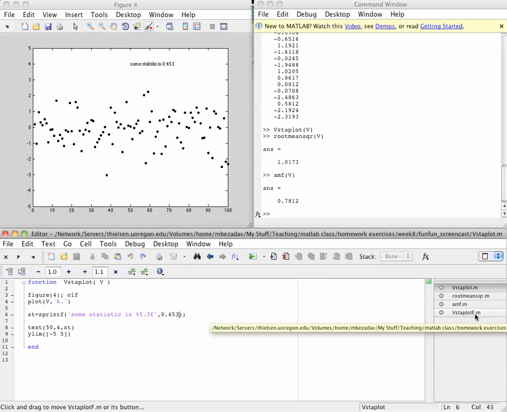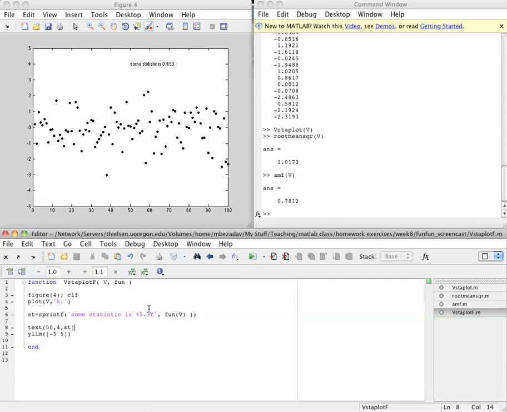There's a variation here, v_plot f, where now instead of the hardwired value, it's going to calculate some function of v, fun v, and what function that's going to be is part of the input, so it's in the input argument list. Okay. Now the question is, how do I now call this function v_plot f v, and now I have to tell it with which function to use.